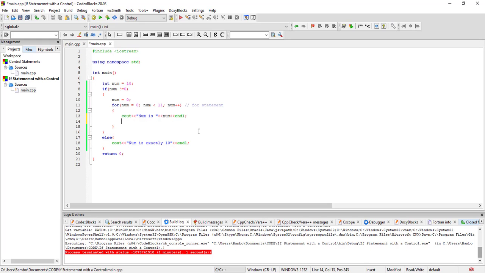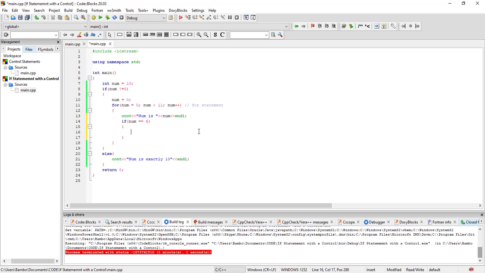We can further control our program by adding an extra value. So if we open and close brackets, num, we put a double equal sign, equals 6, for example.